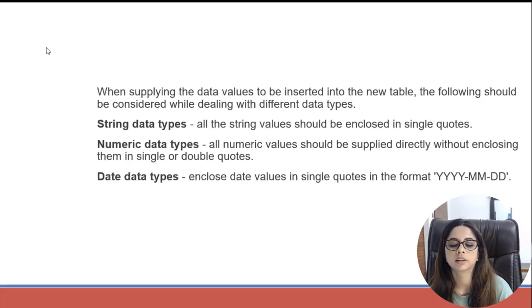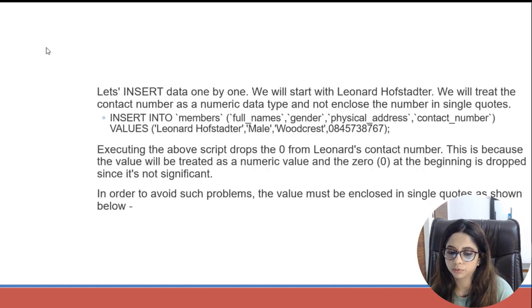Before that, we have also discussed the data types. While creating the table, we mentioned the data types. Here you can see there are string data types, numeric data types and date data types, which we are entering into the columns. Now moving forward, we can insert data one by one using insert into table, then column names and values, and then again insert into table, column names and values, or we can also insert multiple rows in one go.